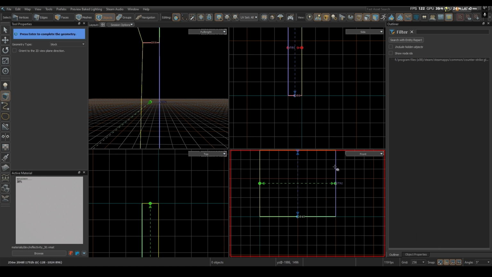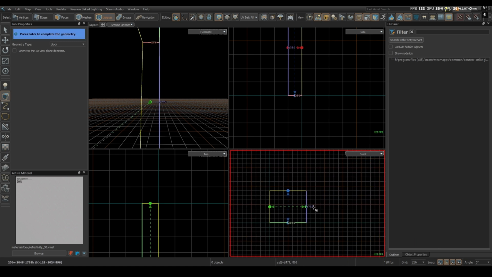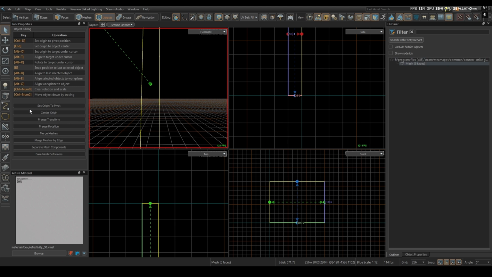Start by drawing a square in the front-facing grid panel. You can adjust the size of this box with the tabs on each side. For a double-sided ramp, we want a box that is slightly more than 2/3 as high as it is wide. To complete your block creation, press Enter.